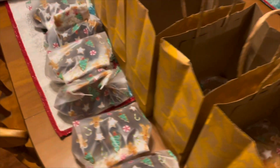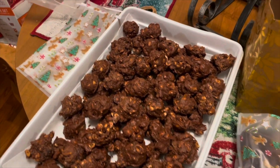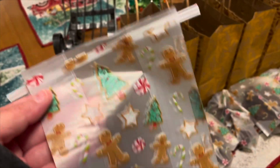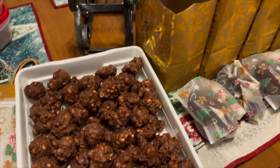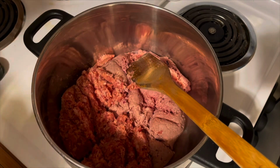Today I have group meeting, and I am making up little treat bags for those in my group. These are the treats that you saw me make yesterday. I'm going to put them in the cellophane bags that I bought from the Dollar Tree. They wrapped up really cute, and then I put them in a very inexpensive bag that you can buy in a group of bags. I think there's like 8 bags for like $4. Still really pretty and really simple.